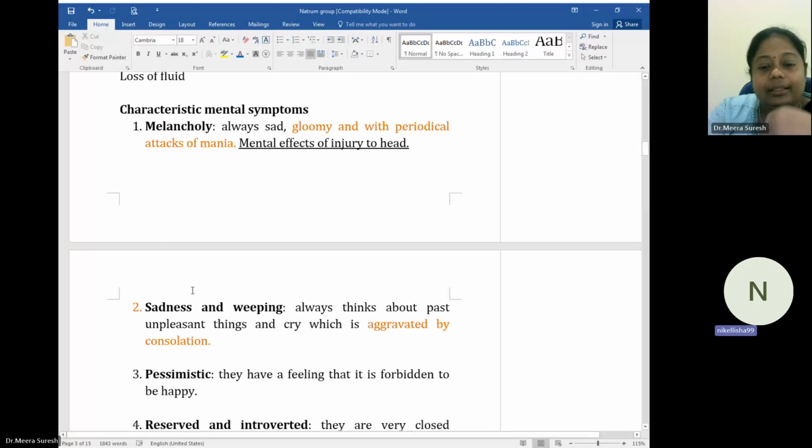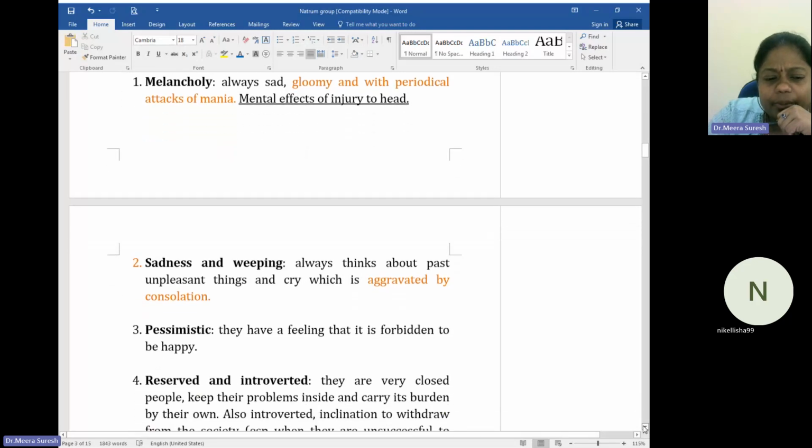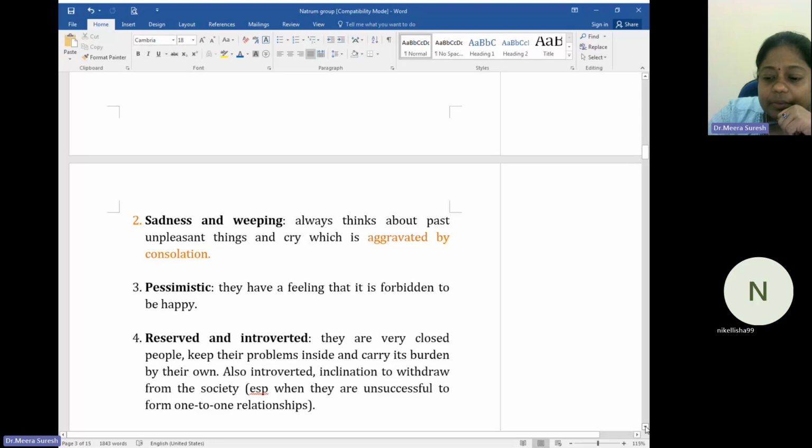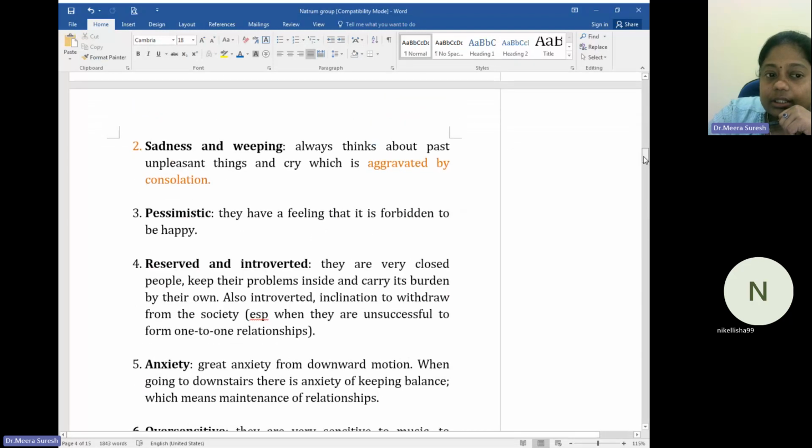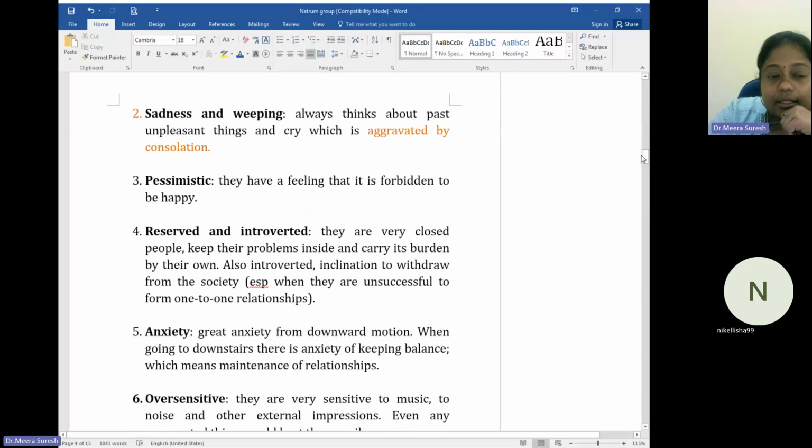Then they have sadness and weeping because we saw that. In different phrases, we can see that all the symptoms under mind are completely about the sad, gloomy nature. Different ways they are expressing. So that much melancholic these persons are. They're sad and weeping always, think about the past and present things, and cry. And this is aggravated by consolation. That you always know, amelioration will be Pulsatilla. And aggravation by consolation it can be Ignatia, Natrum mur, and also Sepia.